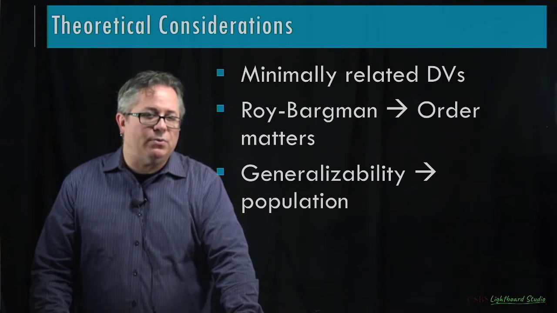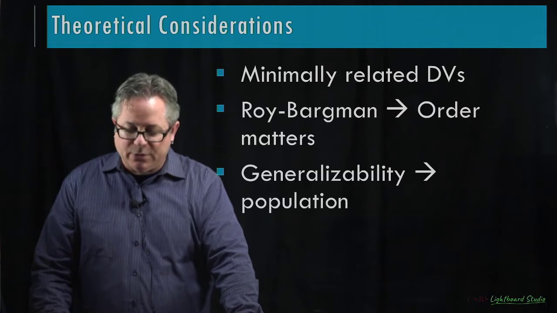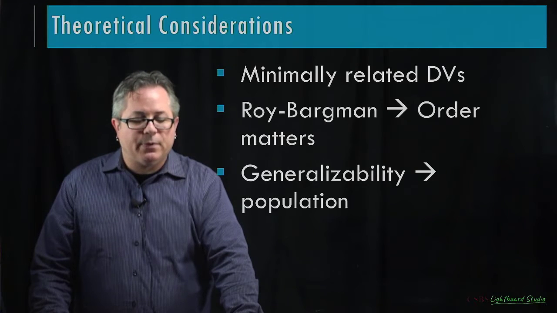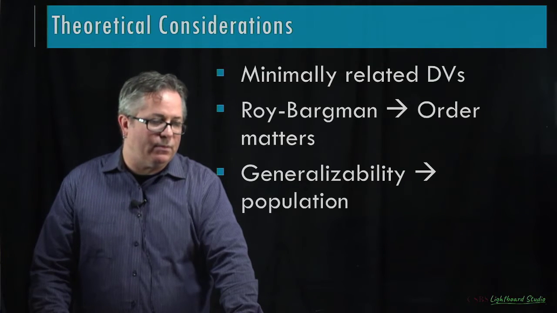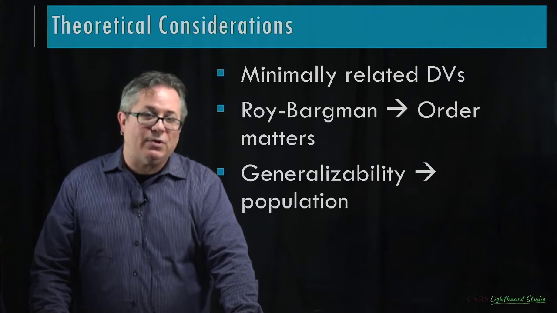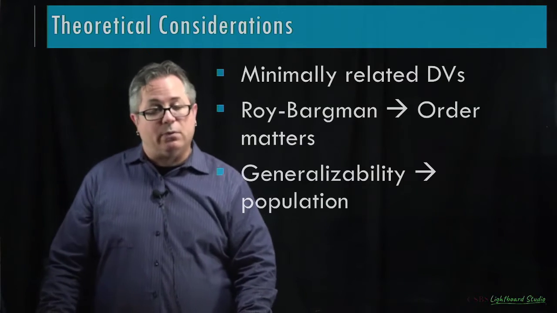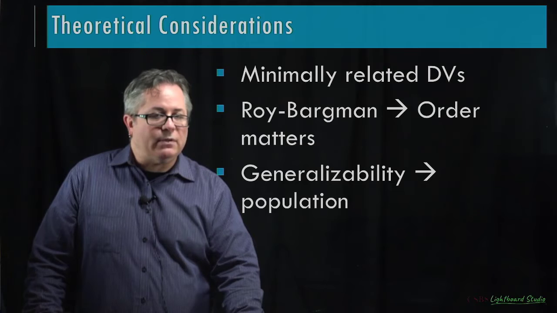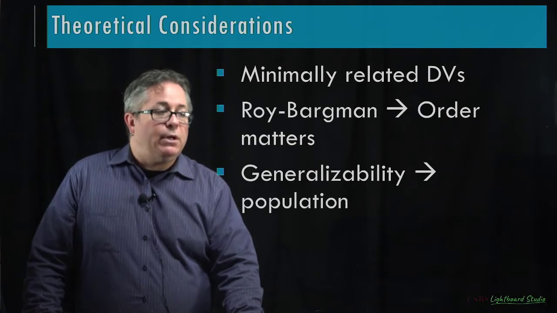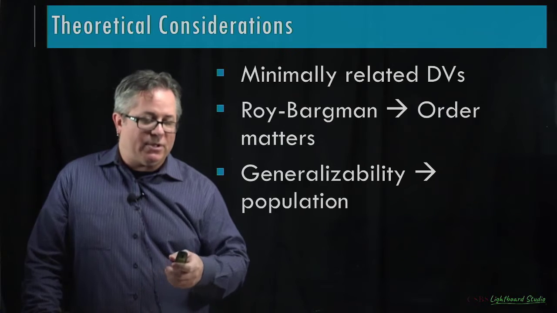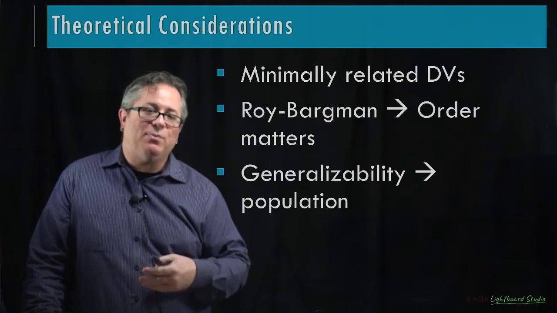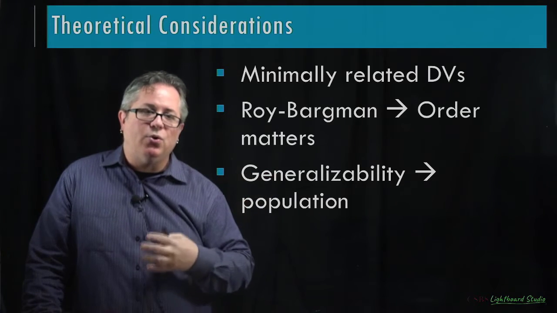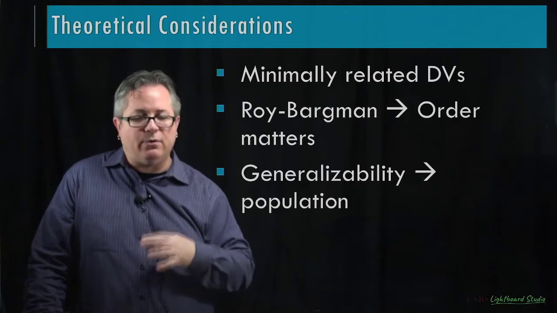That's sort of an issue, and it could, in part, be contributing to why we're finding it difficult to replicate studies from the past, because we're trying to look at a more broad population now than we did then, and it's not quite matching up. Or university students have changed over time, and they're just not responding the same way to these same studies that they used to. Anyway, remember, generalize back to your population, which means you actually need to know who your population is and have a very clear idea of, when you're getting subjects into your study, who they are and where they are coming from, and how you are defining your population?